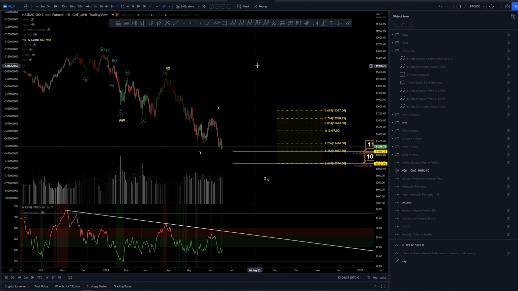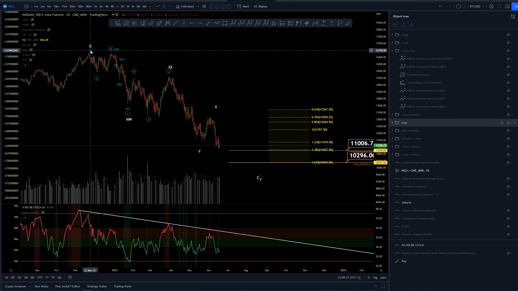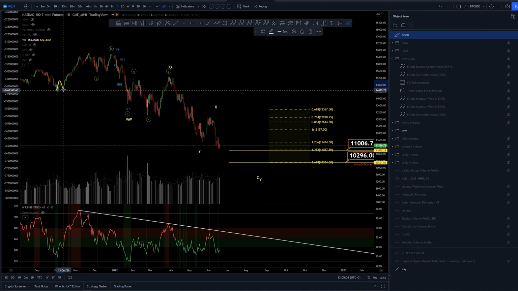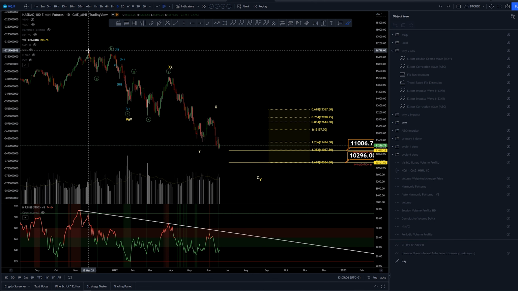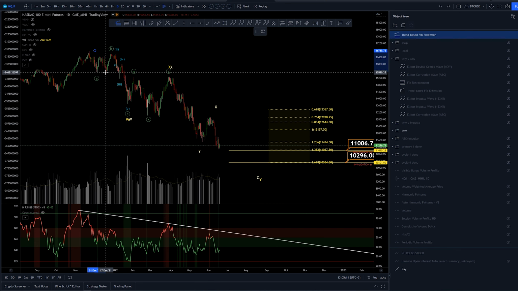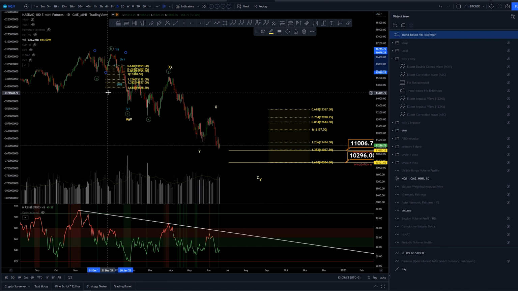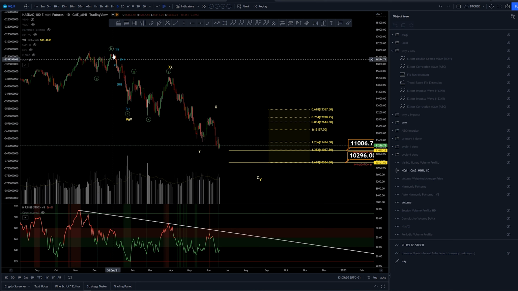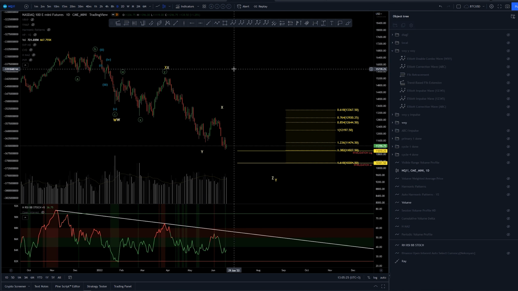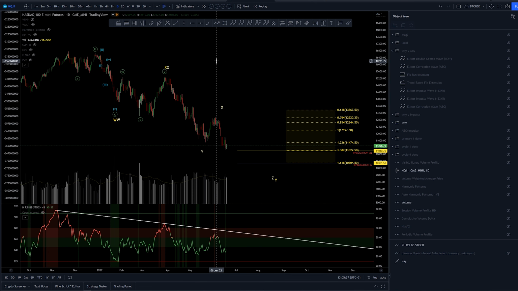The other scenario here on a higher time frame is this one where we have a count starting from up here, saying that again the high or the end of the previous count was something like this, 5 waves, and here we would start this structure as an ABC structure. Now what makes this less probable is the fact that we have gone beyond the 1.618 extension here for the wave C of the wave A here. So that makes this whole setup less likely. Although it is less likely, it is still viable and possible, so that's why we keep this around.